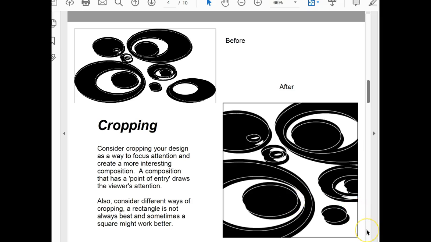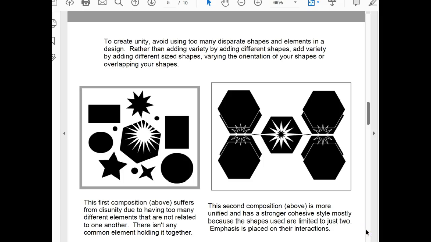Okay, so cropping and contrast. Now this is something that I think is a really good trick, and I didn't learn this. A lot of these tricks, I feel like they weren't emphasized that much when I went to school, and I wish they had been, because they really do help a lot. This one in particular, unity.